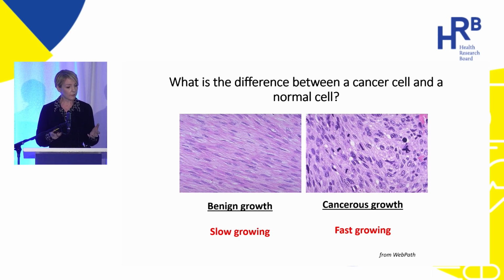So essentially, the fundamental thing that makes a cancer cell different to a normal cell or its cell of origin is its ability to replicate fast. And that was one of the first observations that were ever made about cancer cells in terms of cancer biology, long before we had molecular diagnostics and next-generation sequencing and all the tools we have at our disposal today. These H&E slides were what we've always relied on in the pathology department and still do.